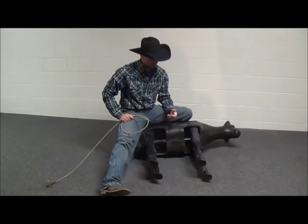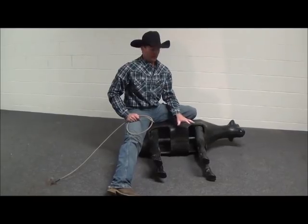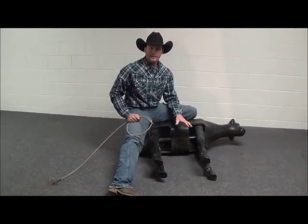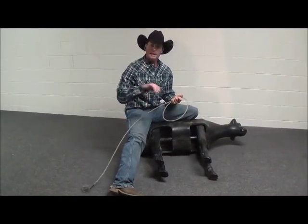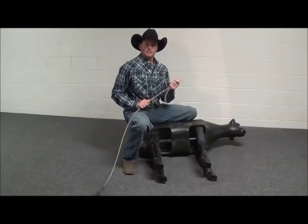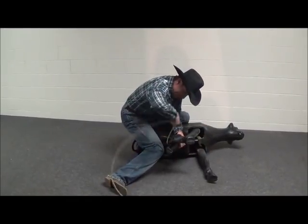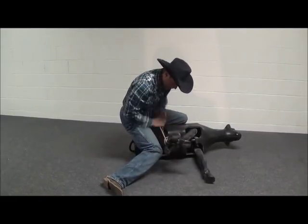The last tie I'm going to talk about is a short wrap tie. It's a tie that I use a lot in my roping — a lot of guys will use this tie. It's a dependable tie. When you got a calf that's trying to kick, you're going to gather the legs low and keep them low and get short wraps on your string. It's a good tie to use because it will take you to the next situation when you want to put a wrap in a hooey. For the short wrap tie, you gather the legs and you keep your elbow out — you've got to keep that elbow out and then head down to get it done.